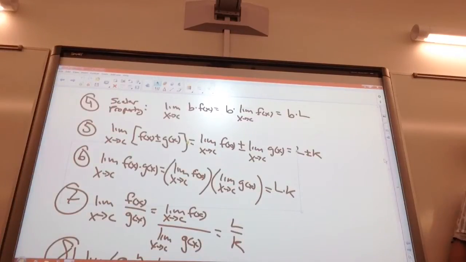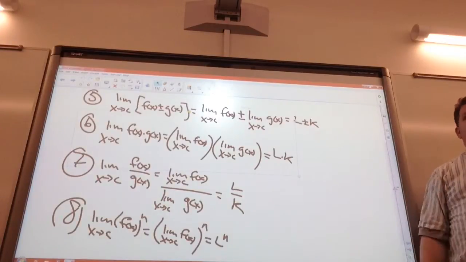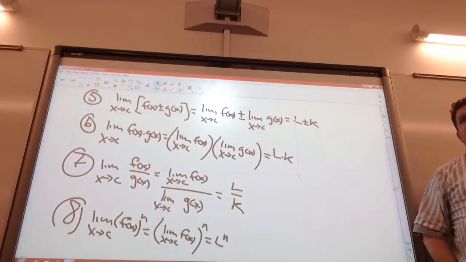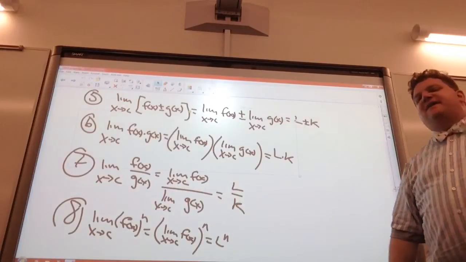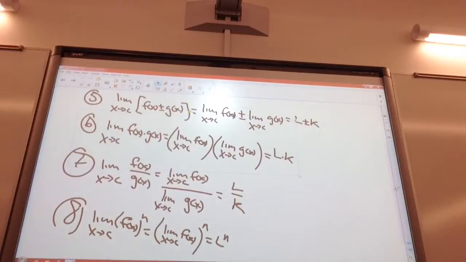What other type of function? Rational functions, yes. It also makes rational functions work, because remember, a rational function is just a polynomial divided by another polynomial. If these rules make it work for all polynomials, they should also make it work for all rationals as well. And again, if I divide by 0, it doesn't exist, and that's fine. Remember, does not exist is a perfectly fine answer as far as we're concerned. You don't have to deal with anything else.